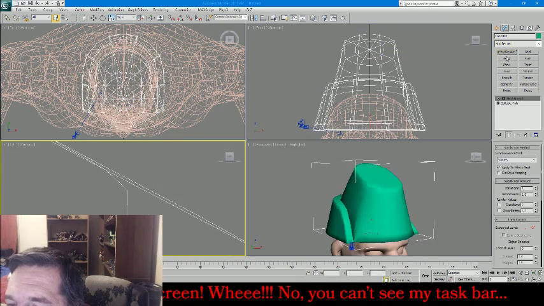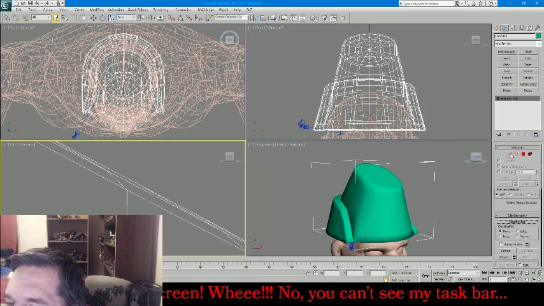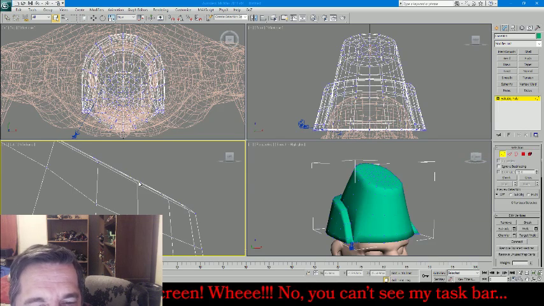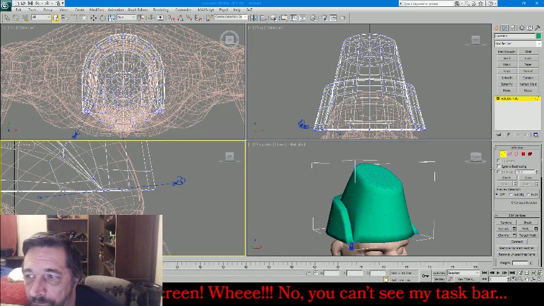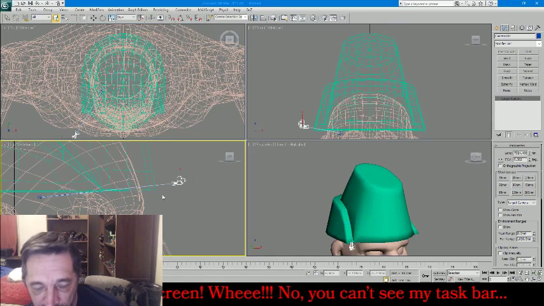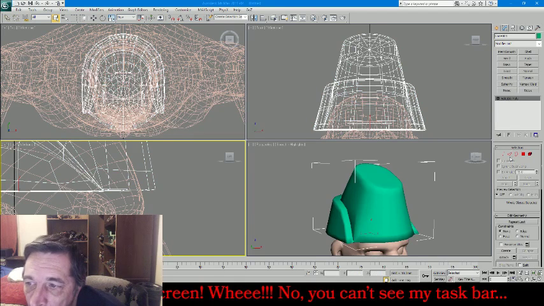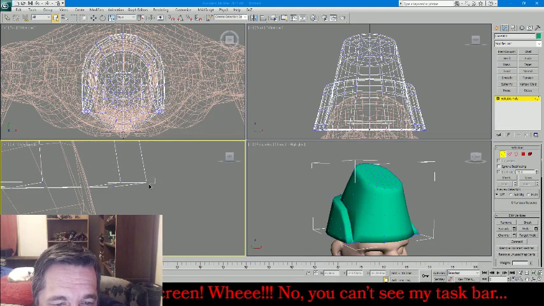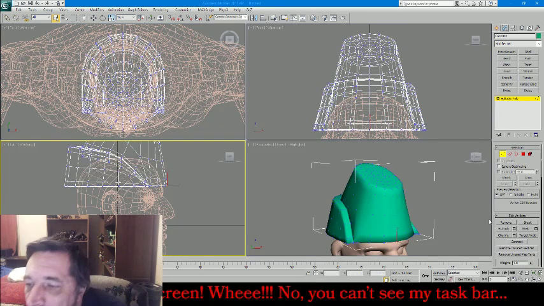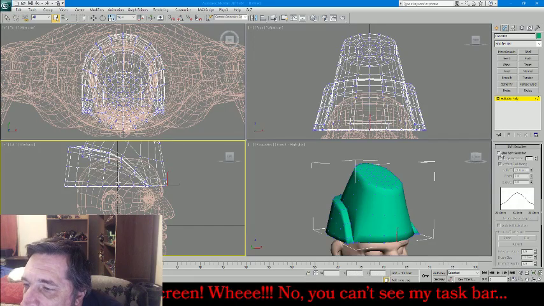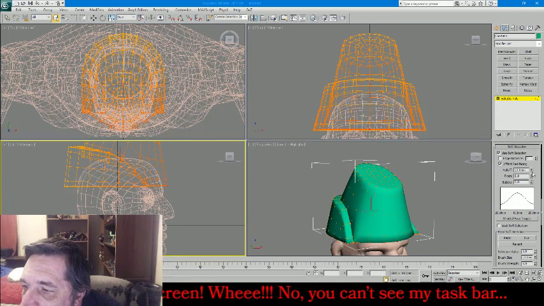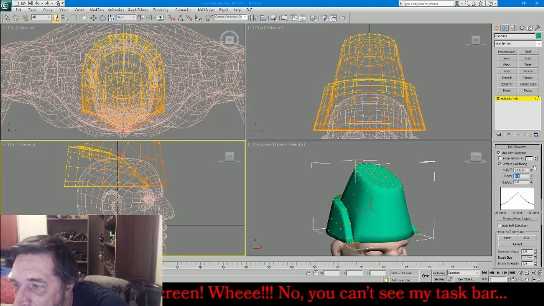If I mesh smooth, okay, we're going to go for the 1. Then, I'm going to, first of all, delete this camera. I don't really need it right now. And then, I'm going to select this vertex. I'm going to go to soft selection. Use soft selection. I don't need that bad, but I do need a bit more of a pinch.